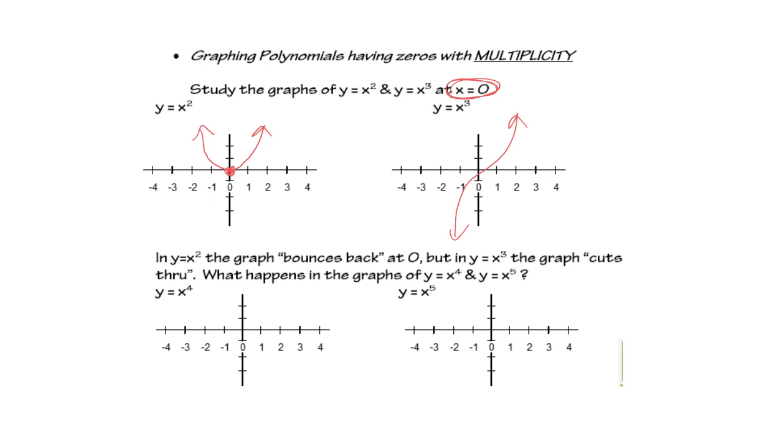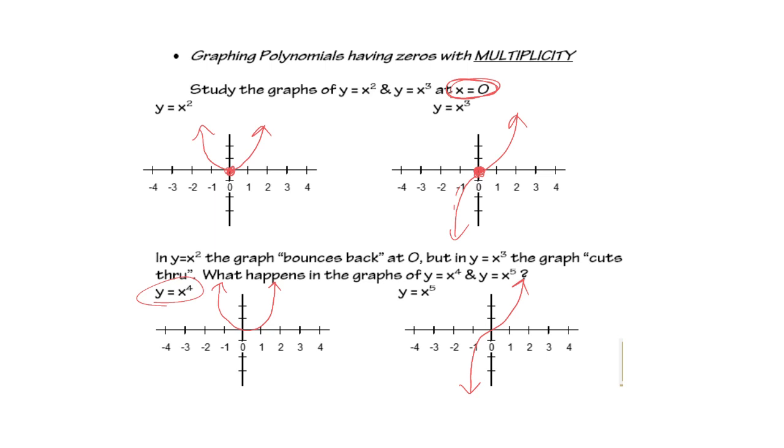But if you had an odd power, it just goes right on through. And so we say that it cuts through. So on even powers, we'll have this bounce look to it. Odd powers will have a cut look. So if they want us to do this, we should know, oh, that's an even power, so it's going to start high, bounce, and then end high. On a 5th degree, it's going to start low, cut, and then end high.